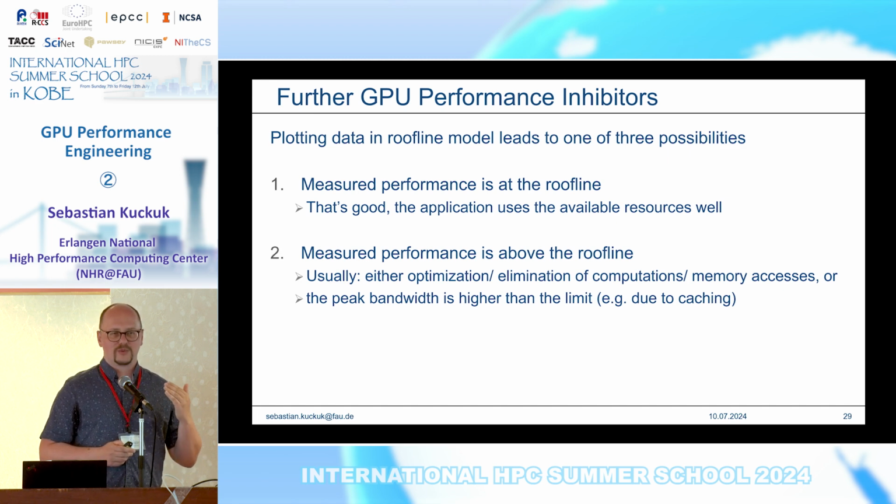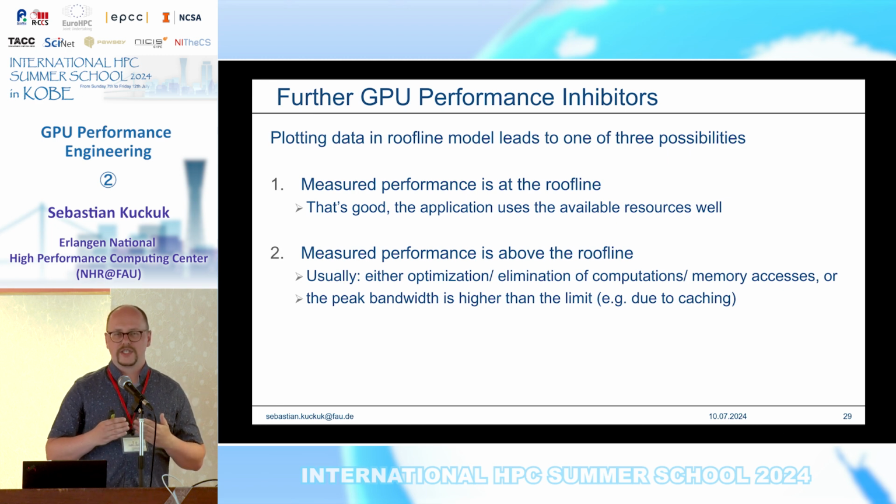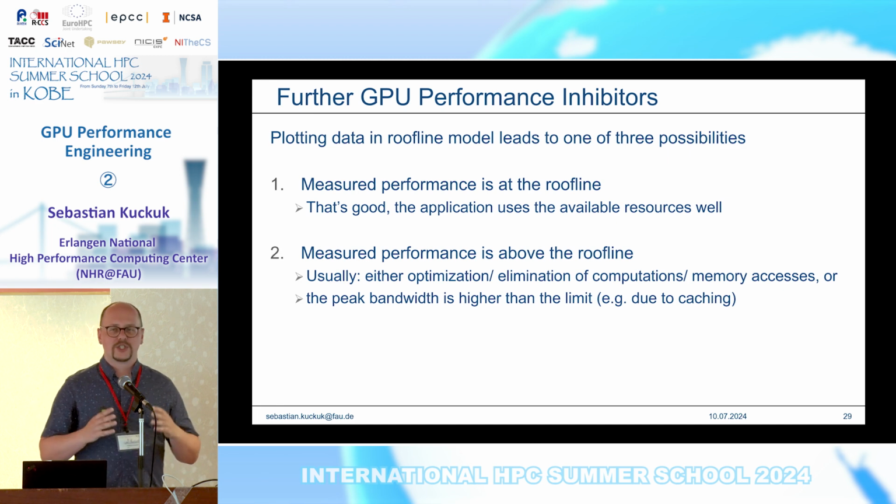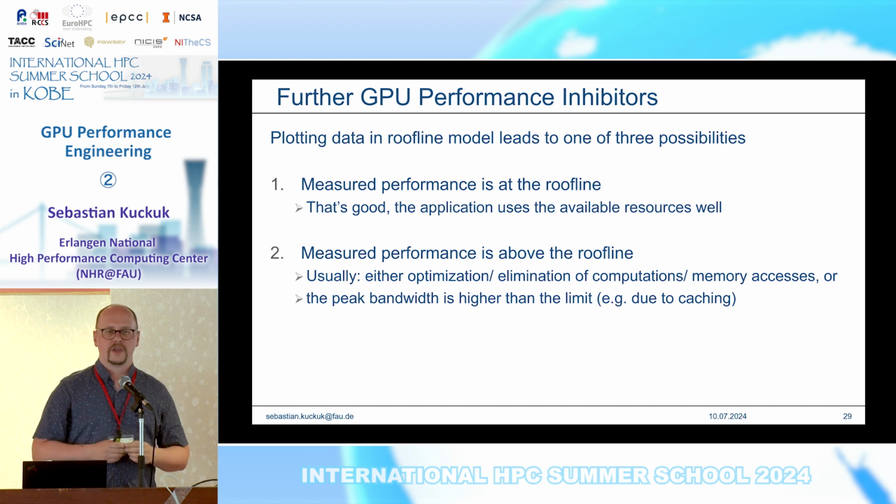In rare cases, this can happen that you're above the roofline. So you're better than what the hardware should be able to give you. Usually this has one of two causes. One is you're not actually using the hardware bottleneck that you think you're using. For instance, if you rely heavily on caching, you might not be using the DRAM at all, or not to the extent that you think of. So you have no transfers to DRAM, which shifts either your arithmetic intensity or the peak memory bandwidth that you have to add to your roofline.